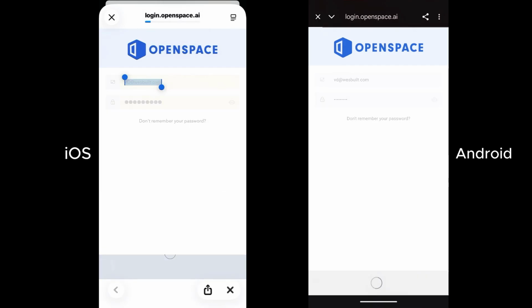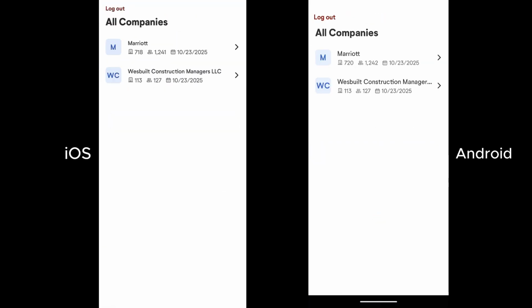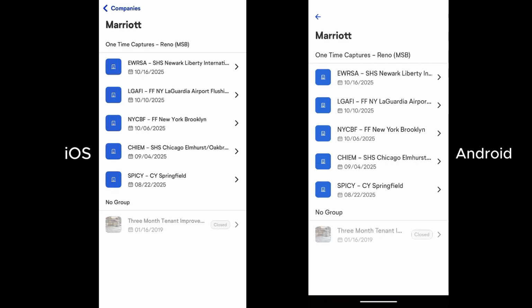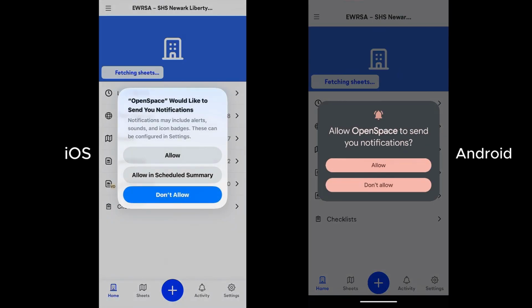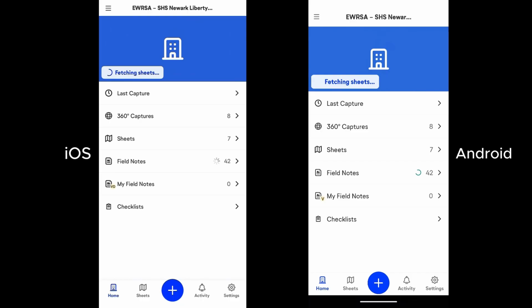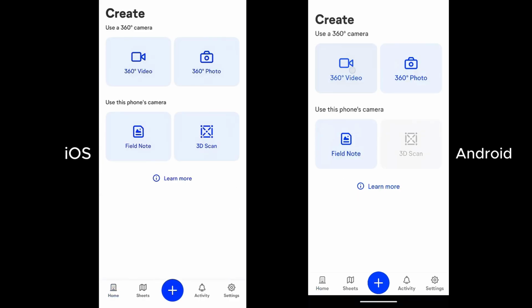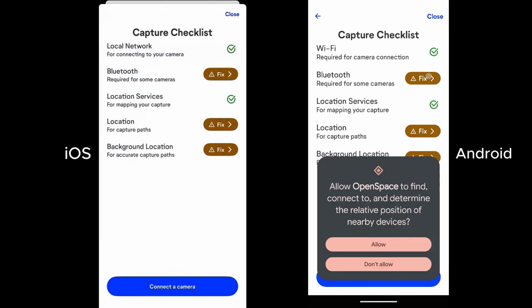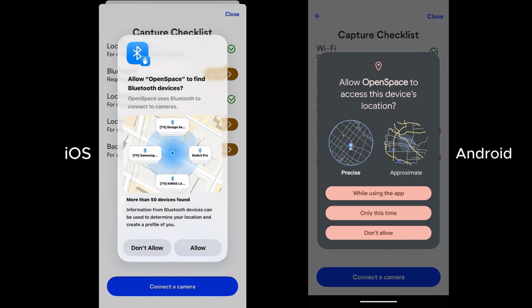Once logged in, you will enter the Marriott folder and search for the project at which you will be collecting information. Once you enter the property's project, you'll be met with this screen. In order to start capturing survey data, such as a walkthrough video or field note, you're going to want to press the blue plus or New 360 Capture. Pressing the blue plus will enable the different options. Then you're going to want to select 360 video in the first instance.